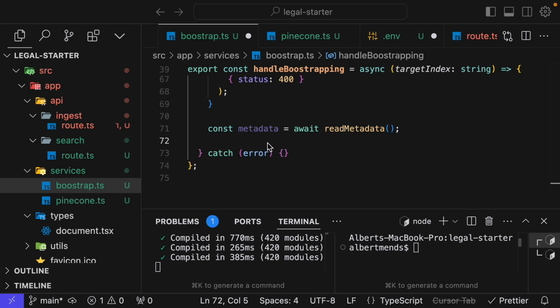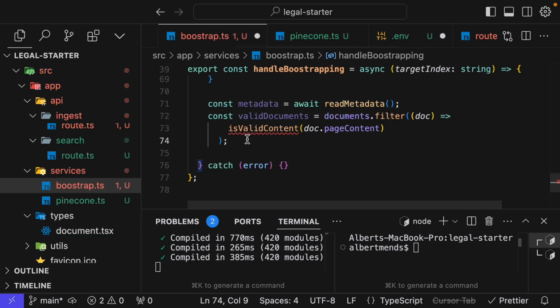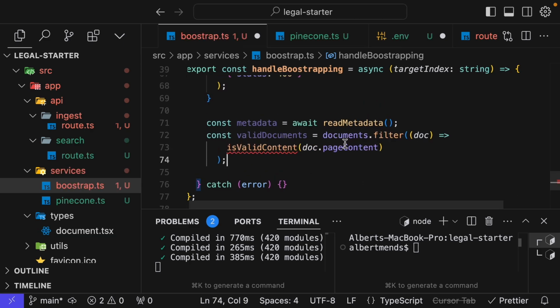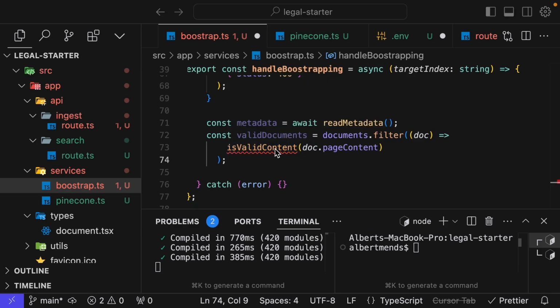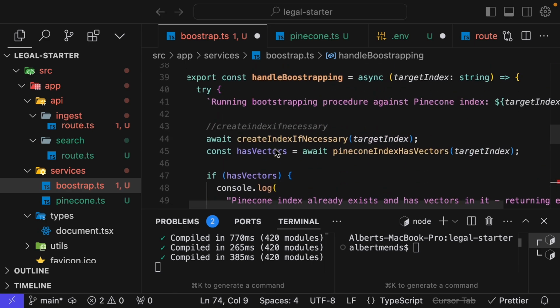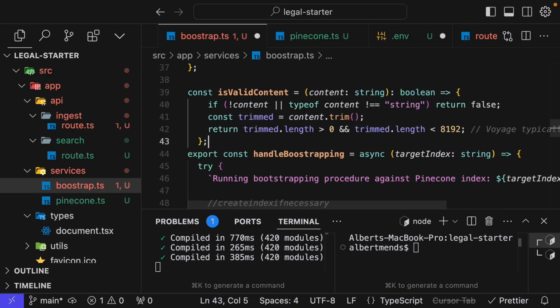So we read the metadata, then we check if the document is valid, right? So we create a variable here, validDocument. We filter through all the documents and check if the document is valid using the isValid function, which we are yet to create. So we scroll all the way up here, just right above the handleBootstrapping function. We paste that here.